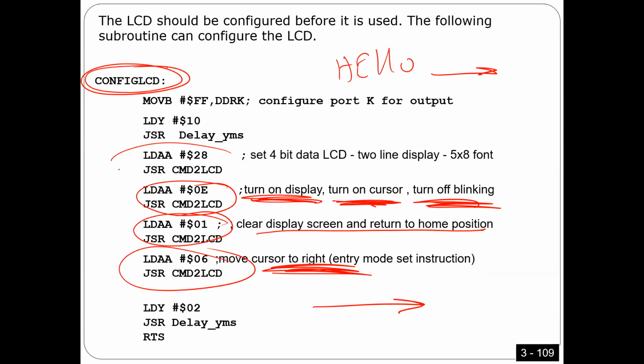Okay. Also here, this is just a configuration. Here I configure the LCD itself. So the LCD here is a 4-bit data LCD, and also it has two-line display and 5x8 font. So every character should have 5x8. Anyway, so that's it. This is what we have to do in the configuration. Any questions, guys? You have to call this one only one time, before you use the LCD, only one time. Okay.